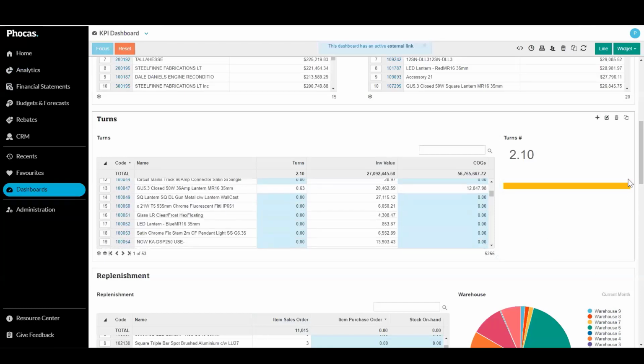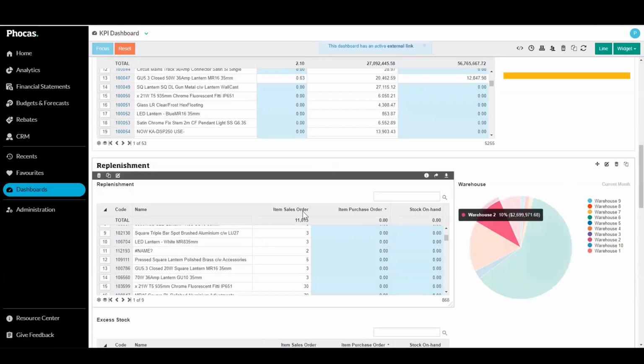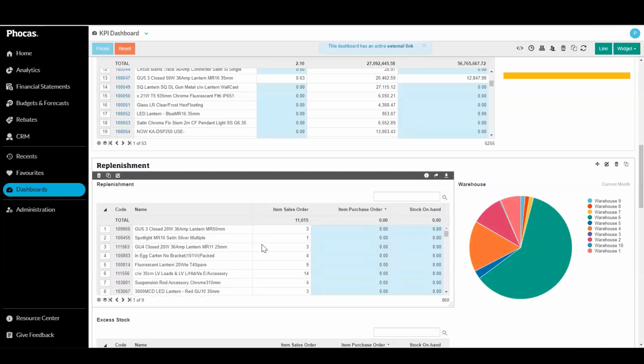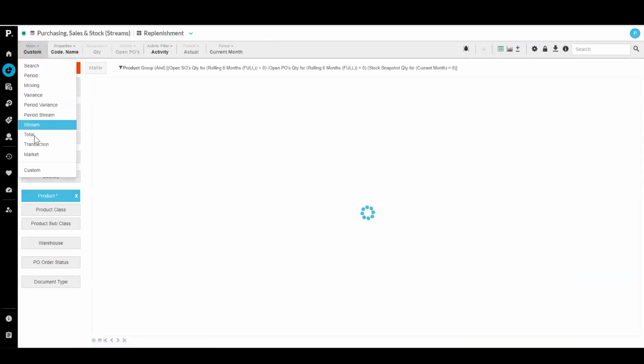For the replenishment one, this one takes a little bit more ingredients. For these ones, I wanted to see by product what I need to buy. So what I did is I put my sales orders, and this is all by quantity. So any open sales, and then next column is the purchase orders, so anything on order, and then anything on hand. I made those 3 columns first, the same way I did the last one, which was in custom mode.